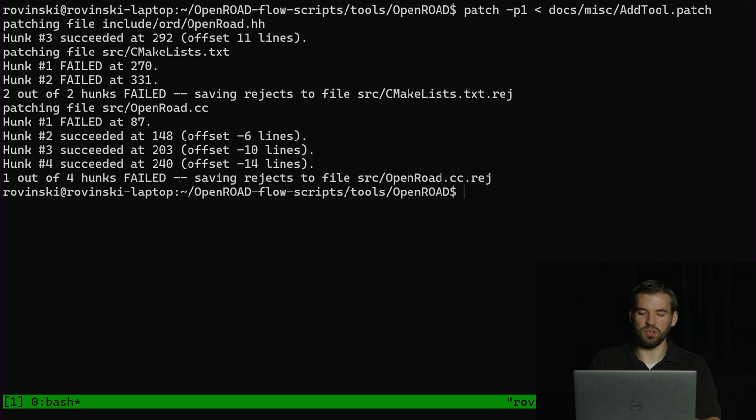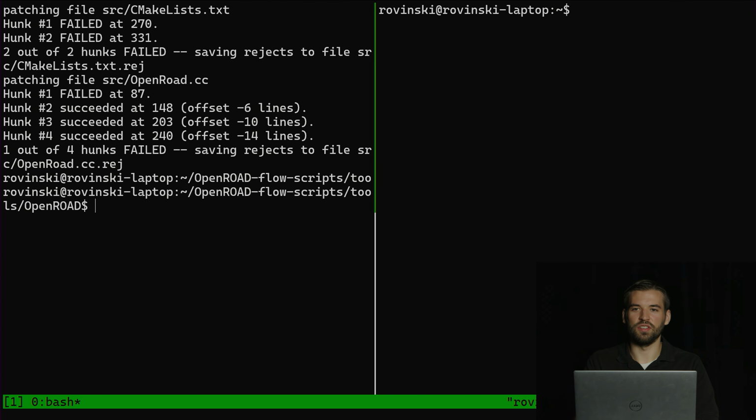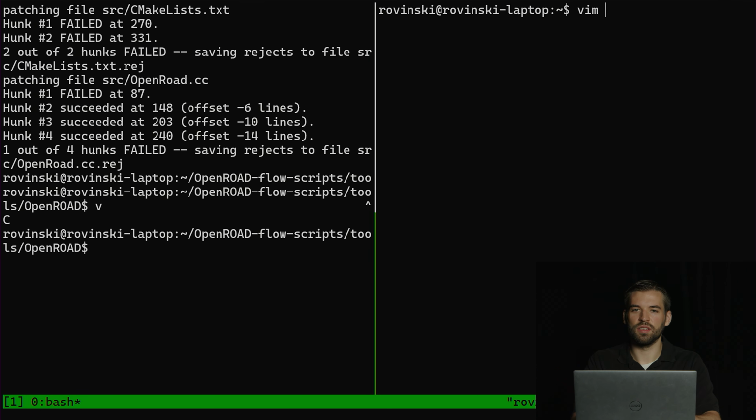So what we're going to do here is a little bit of exploration into how we can fix these. Helpfully, it says which file here. It's saved the failed parts, so we can go ahead and look at that. And so this is, for example, source.